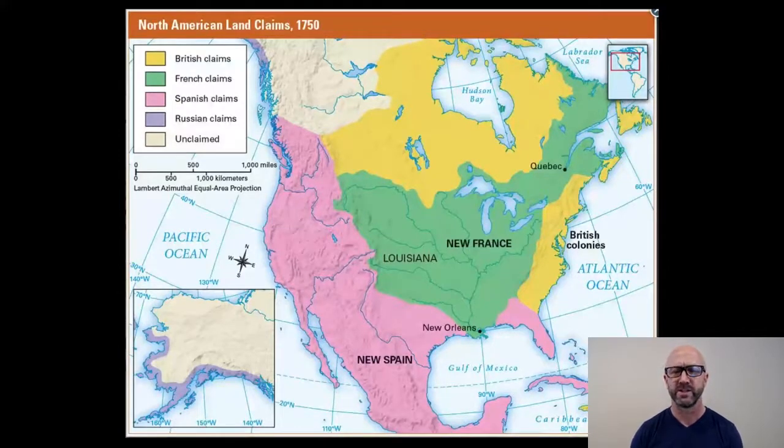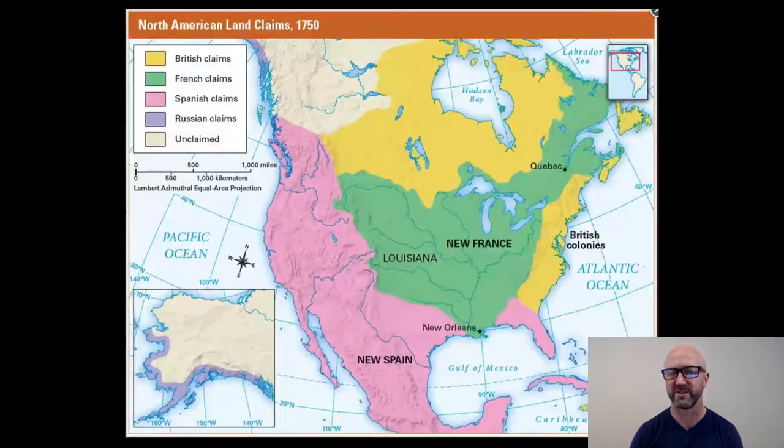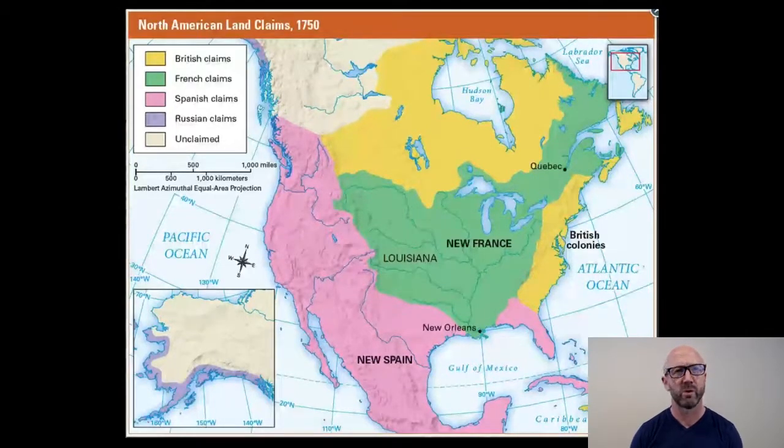The areas known as New Spain in pink here are the areas that were initially colonized by the Spanish and remained Spanish colonies through most of the 18th century. And again, just to remind you, I know most of you know this, but every once in a while it trips people up. Historians, of course, when they say the 18th century, they're talking about the 1700s, 19th century, 1800s, and so forth, right? So Spain comes in. They don't have a whole lot of success colonizing other parts of the eastern seaboard.